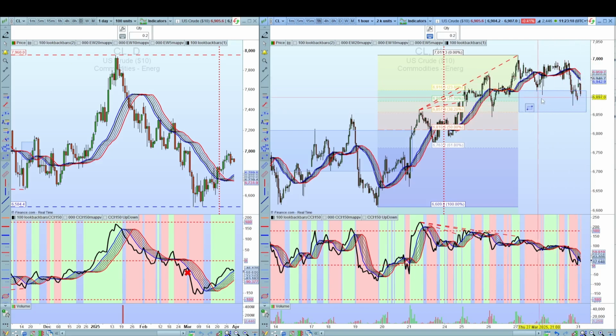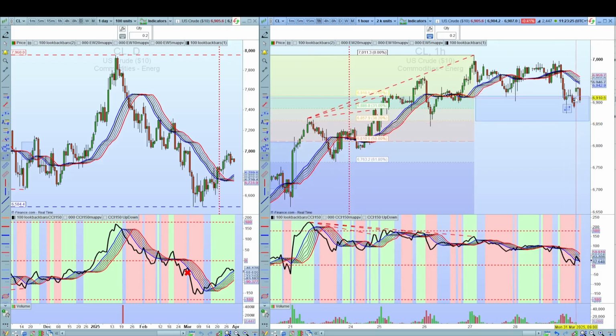It hit back here with those wicks and those highs, and it's risen from there, then it's finally broken to the downside again. Now notice the CCI is still dropping, and the price is potentially still dropping as well. Now I wouldn't be going short because the daily is still bullish on the price and the CCI. So that's what I'm saying. This is giving you a bit of a false signal at the moment. Avoid going long because of the hourly trend, and that's why you look at the smaller time frames, even if you're trading on the daily.